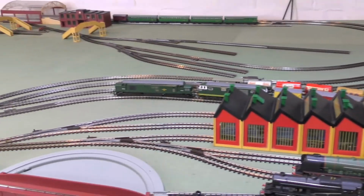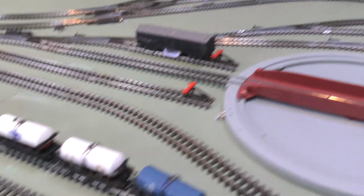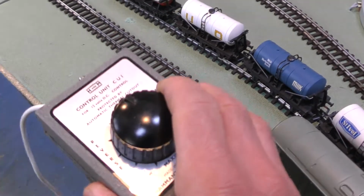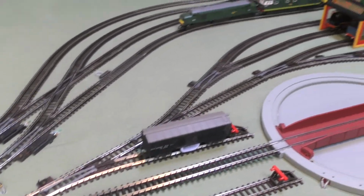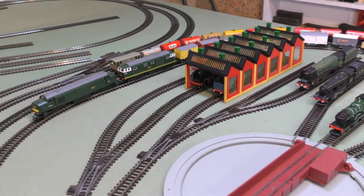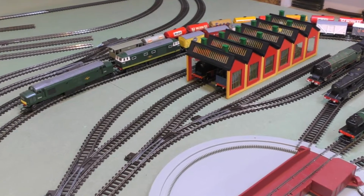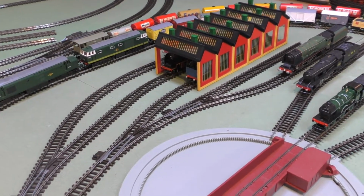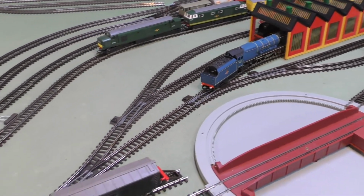So I need to just check all my switches again, and I think everything is set up. I've got my trusty H&M handheld here, which hopefully will mean I can get some better views of this loco as I try and drive it out of the engine shed. So I'm going to put some power on now and try and drive this around the up and over branch line, and then we'll cross it over onto the downward line. So coming out quite successfully from the engine shed.